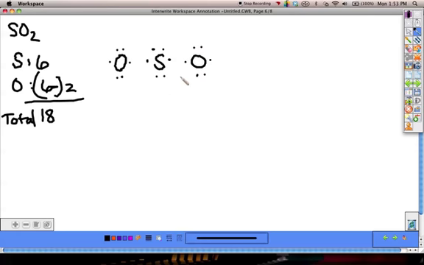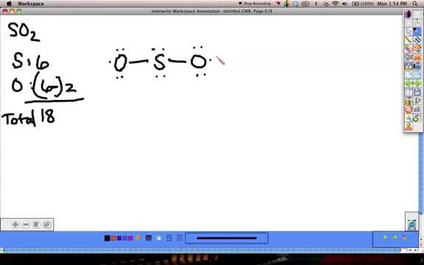And if you don't see it right away, you can always start out with single bonds between each species. So I have single bond, single bond. I want to see if my oxygens are satisfied. So it has 2, 4, 6, 7. Oh, that's not good. The sulfur, though, 2, 4, 6, 8 is good. And let's look at this oxygen, 2, 4, 6, 7. That's no good.